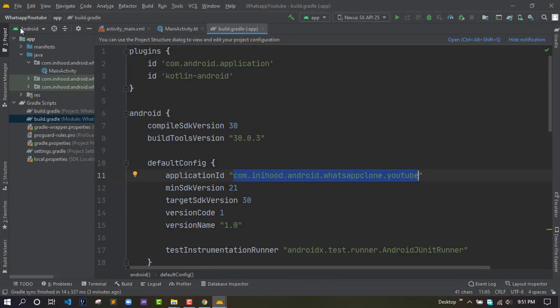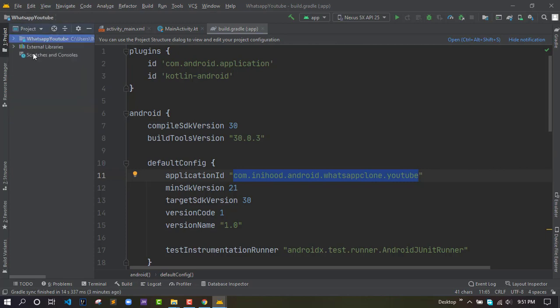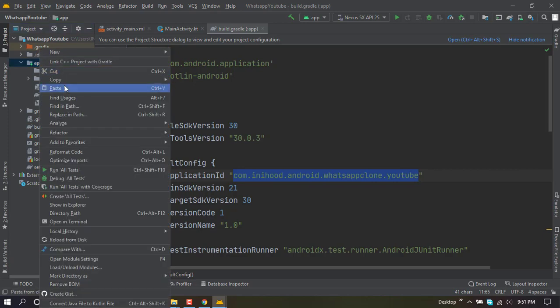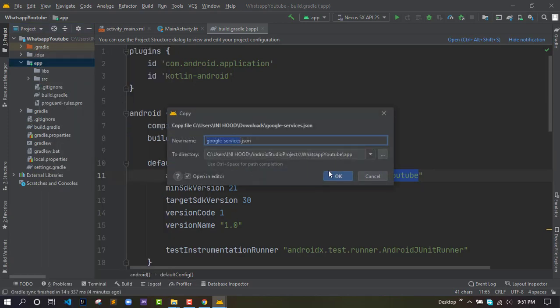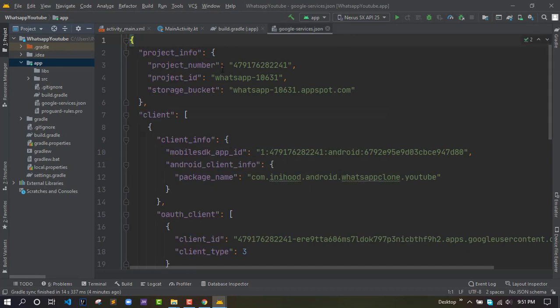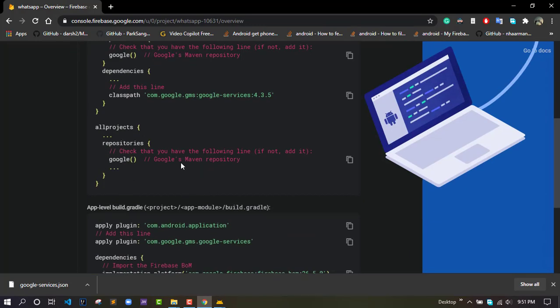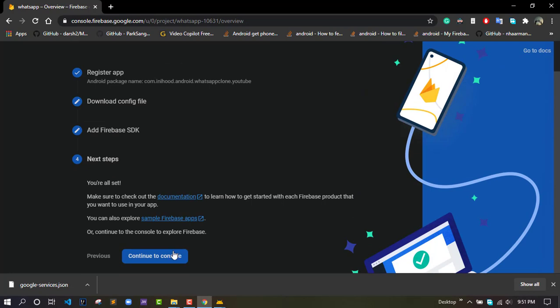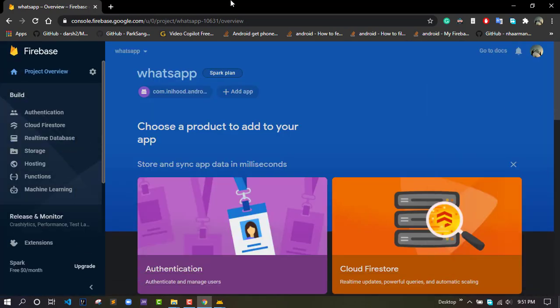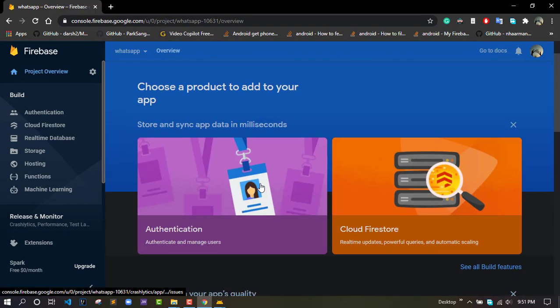Then I'll come to my projects folder. This is projects. I'll tap on this area to view the projects view, then expand it, my app, and I'm going to paste this inside my app. So I'll click on paste. So now that is done, go back again to Firebase and click next. I will add this later. Click next, and then continue to console. So my console will open up soon. Okay, here it is.